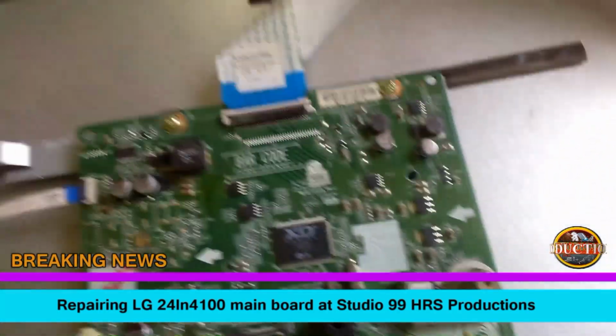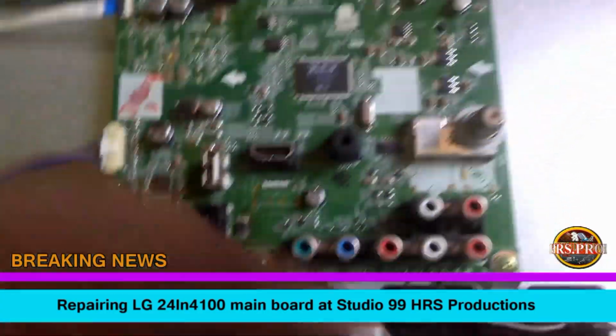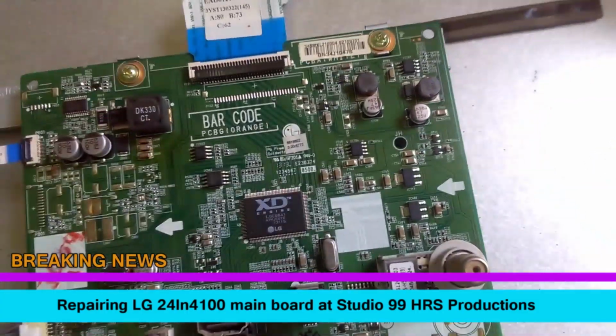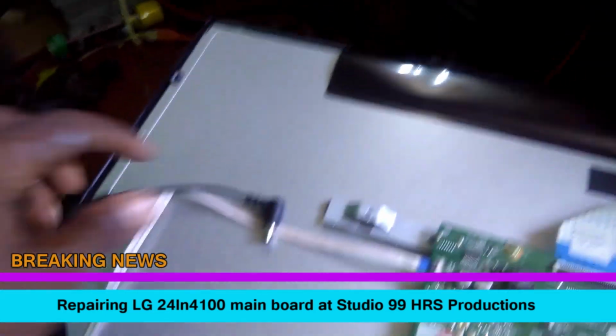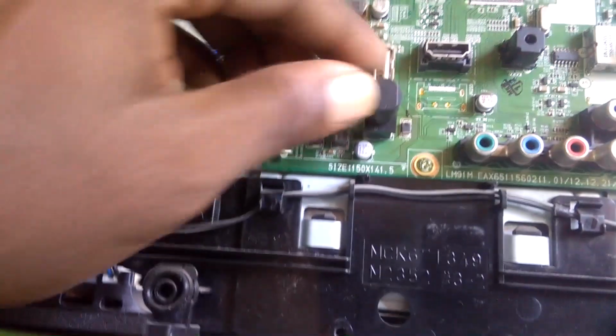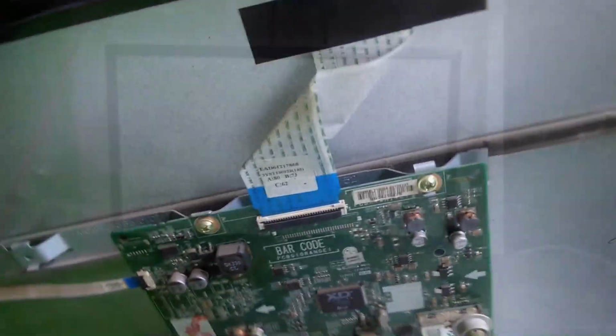So okay, so let's test this thing, this baby right now, see what's happening. Let's test this baby now. Power cord. Plug this baby in. I'm looking for lights. We'll get lights. And let's, okay, so that's the telly right there.